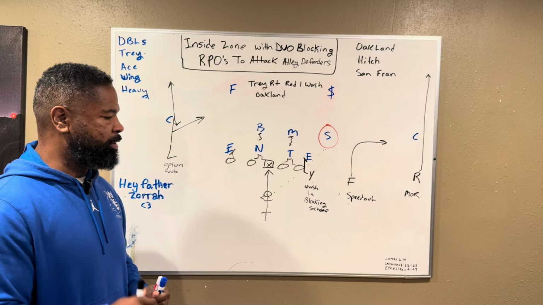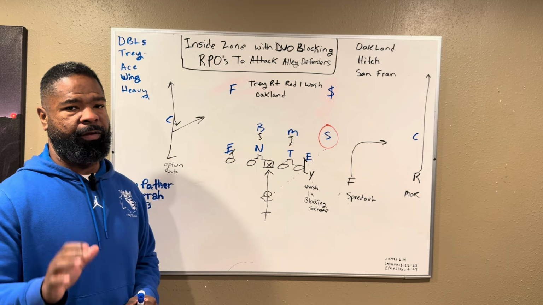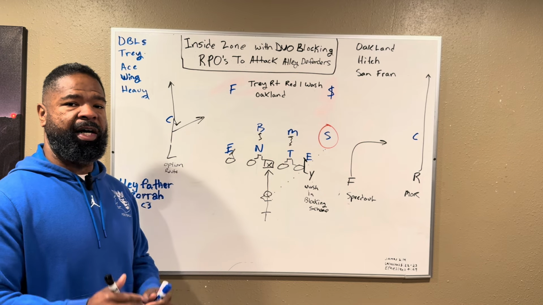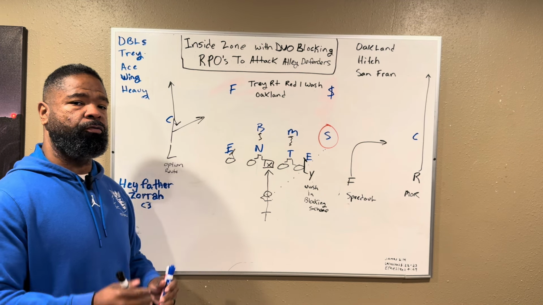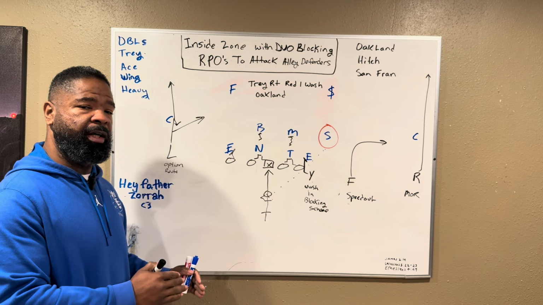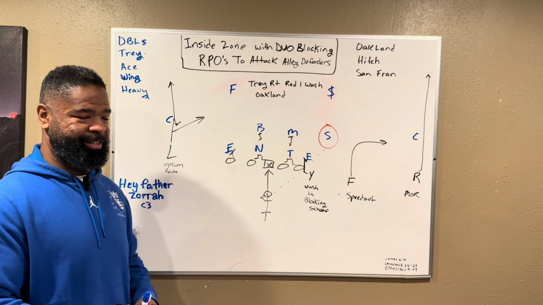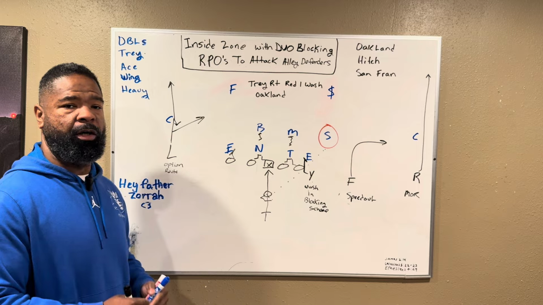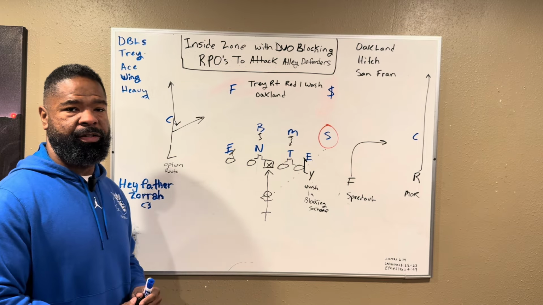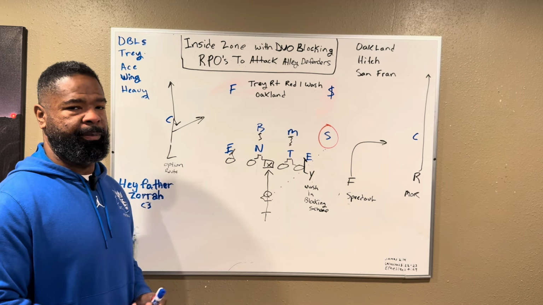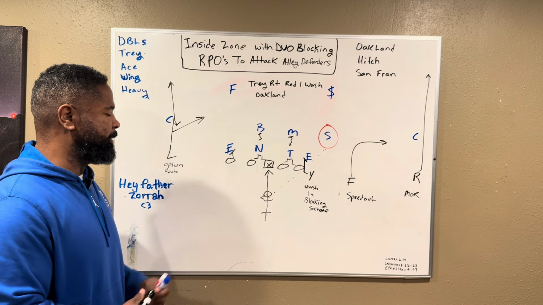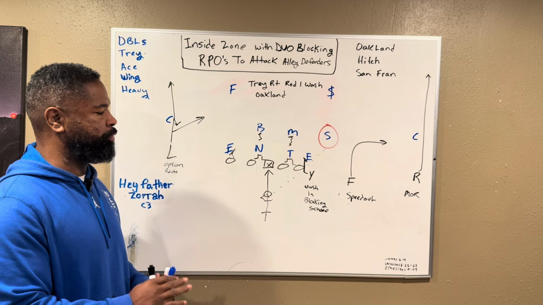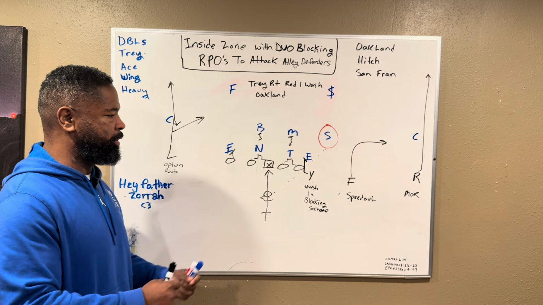So let's talk about RPOs in general first. The reason why you run an RPO is you're trying to use somebody's run gap, run responsibility against them. So for us at Hopkins, we run RPO so we can have a numbers advantage and a clean box when running the ball. So in this case, right now we're in our tray formation. So this is tray right, 11 personnel.